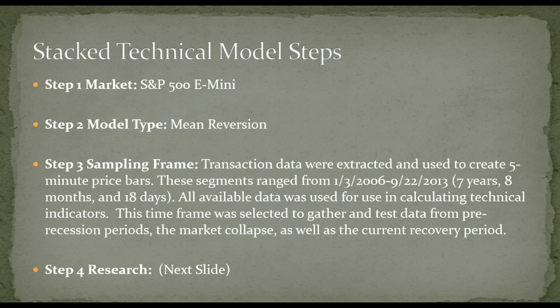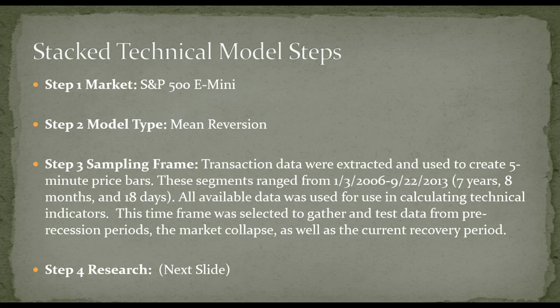So the algorithm that I developed, I named Stack Technical, and these are some of the steps that I took to get there. So now that we went through the steps previously, I chose the market, the S&P 500 E-mini. The reason why is it's extremely liquid and it's lower cost compared to other futures. Every point on the S&P 500 E-mini is $50 compared to some others that are very expensive that a little bit of loss can really hurt your portfolio.